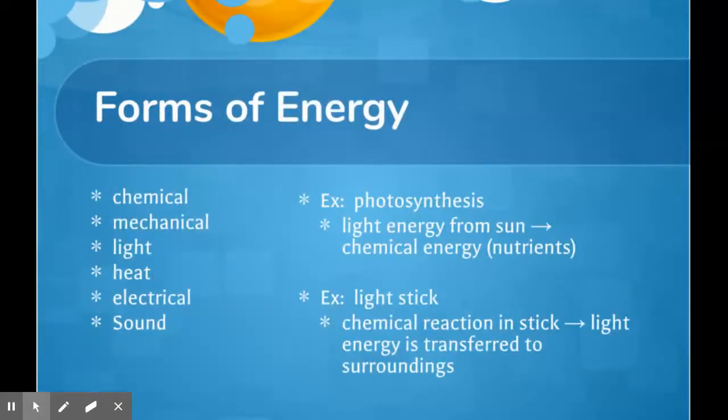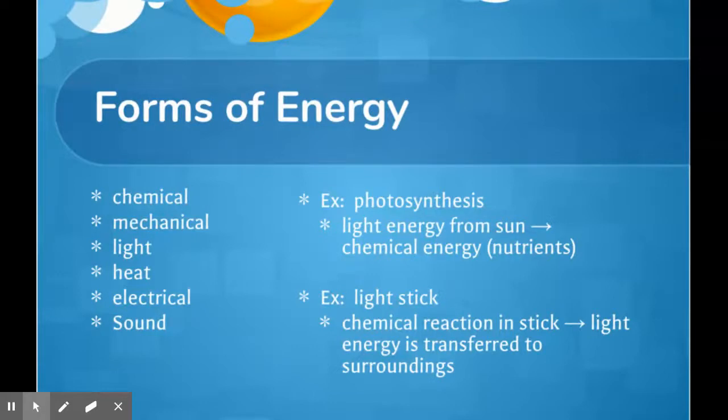Now here are just a couple of different forms of energy. There are many more, but these are the most commonly used ones in chemistry. Chemical, mechanical, light, heat, electrical, and sound energy. And we don't want to just be able to name the forms of energy. We want to understand how processes change energy.